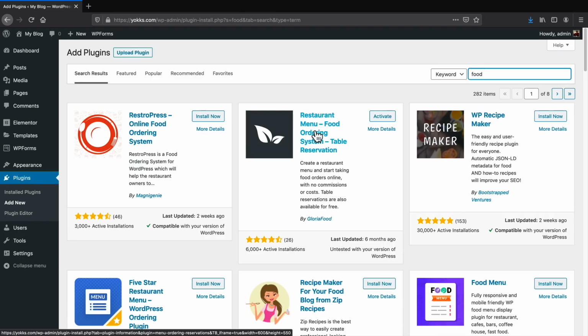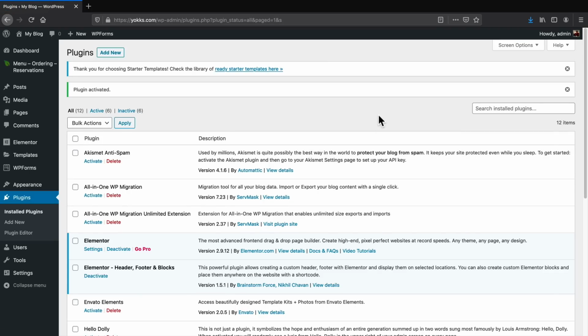Now there is also a link in the description of this video to that same website in order to download the plugin. But I'll click on install and then I'll click on activate because I've already installed this plugin before. So once I activated it, you'll notice on the top left side up here it says menu ordering reservations. We have the dashboard, publishing, extras, and partner program. The only ones that you're going to use are the dashboard and publishing. So let's click on dashboard.